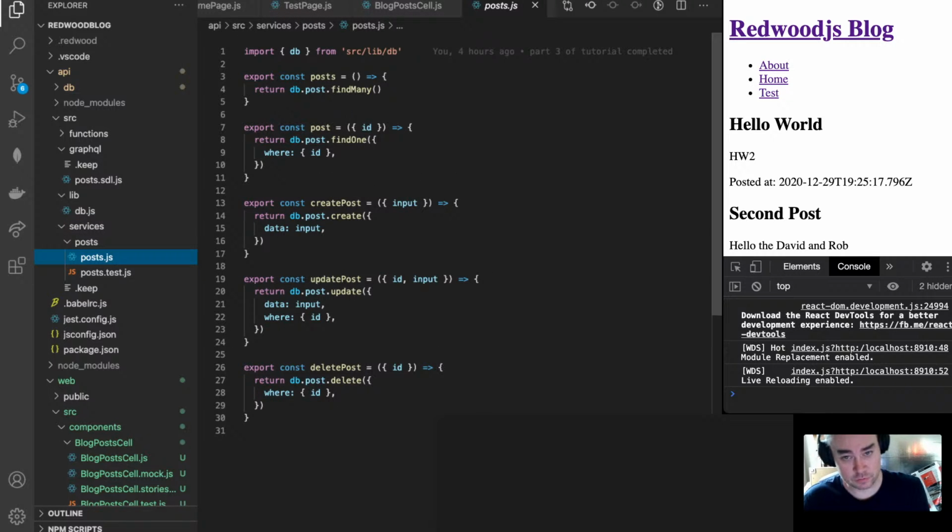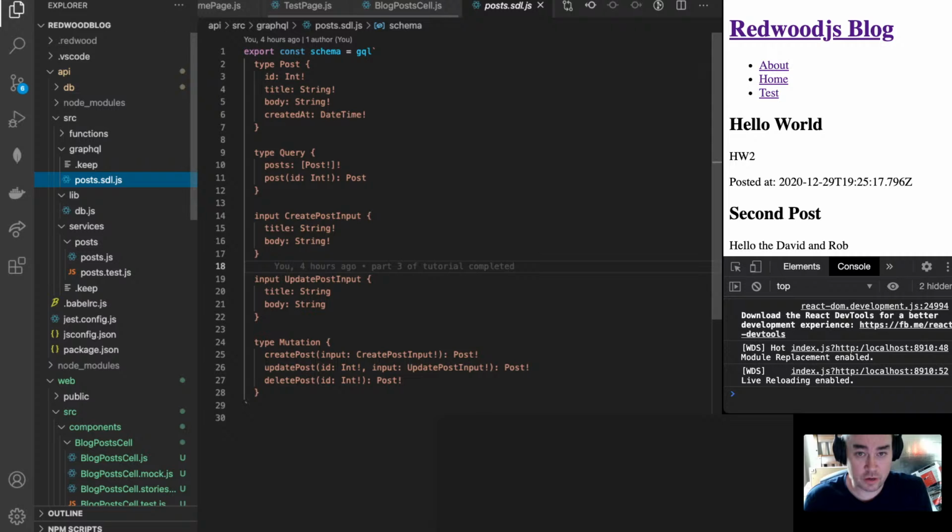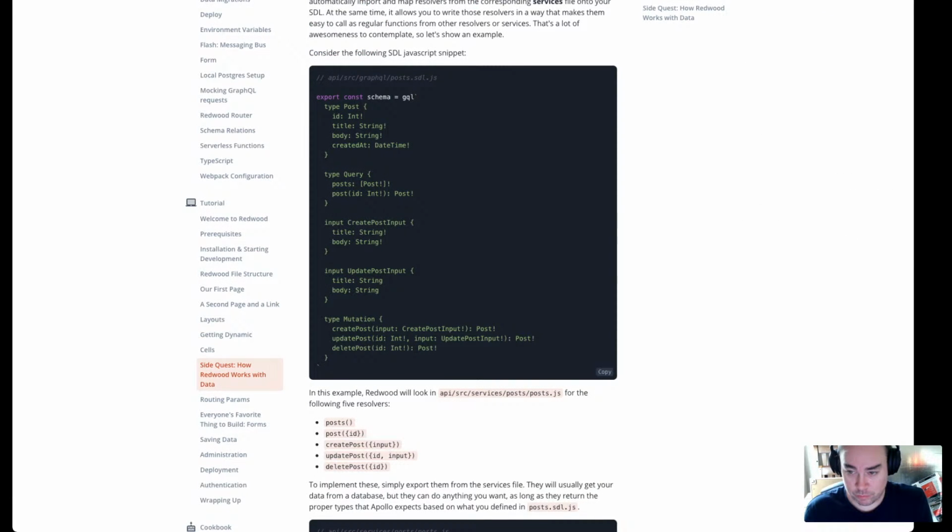Oh, nice. File onto the SDL. At the same time, it allows you to write those resolvers in a way that makes them easy to call as regular functions from other resolvers or services. It's a lot of awesomeness to contemplate, so let's show an example. Consider the following SDL JavaScript file. Okay, let's go back to the one that we had. I'm reading this right here, right off the top.